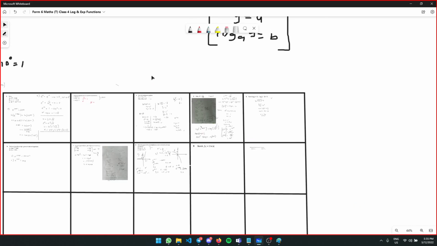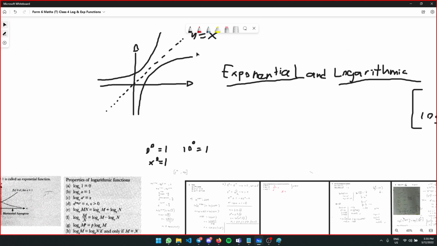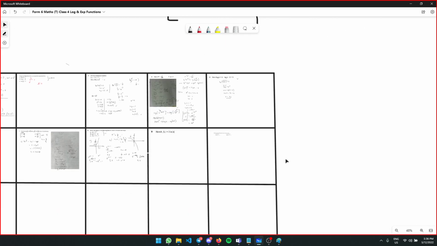Log graphs look similar to a root graph, but the main difference is a log only exists for positive values. So a root might start here and then continue. However, any logarithmic graph goes all the way downward. Just now we were dealing with vertical asymptotes. Here, you will have horizontal asymptotes when it comes to log graphs.